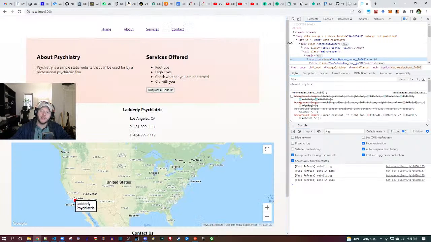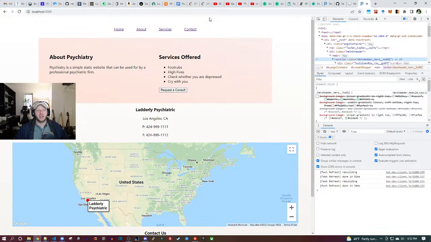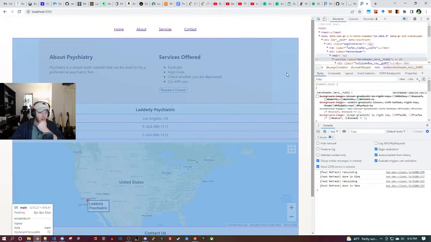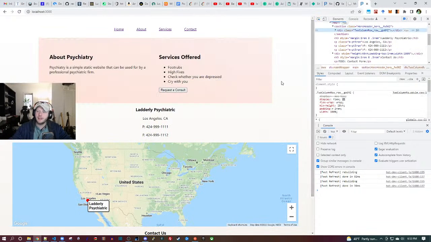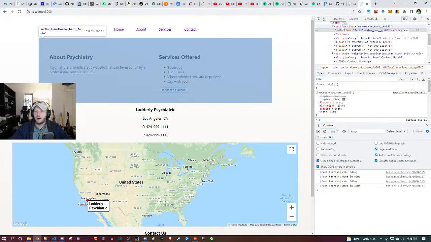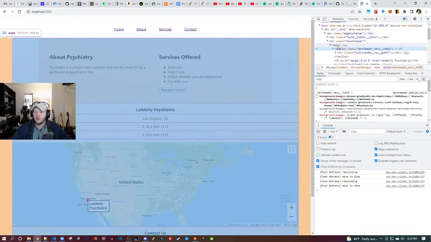I don't like the difference in width between the map and the hero. I think I even talked about this on last stream and I ended up letting it go. But now I'm letting it go.